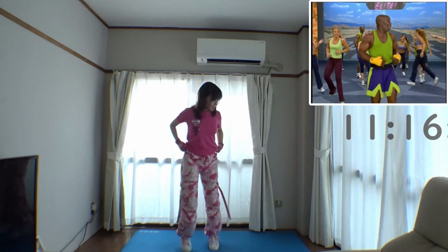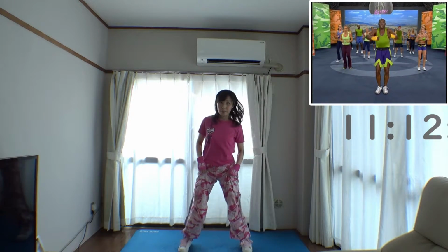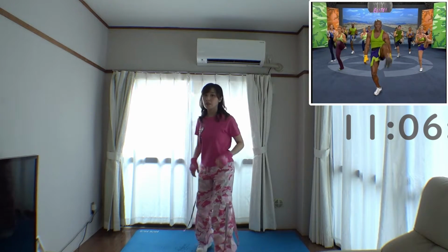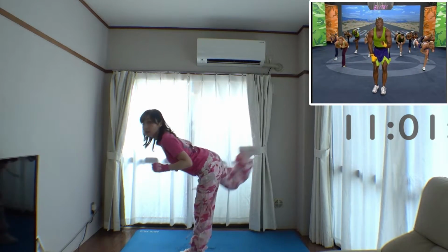Hands are up. Okay, here we go. Front kick, back kick. Here we go, y'all. Arms up. Here we go. Hold your stomach tight. Here we go. One, lean over. Remember on the back kick, don't lift the knee. Don't lift the knee. Keep that knee down. Keep your eyes focused on me.